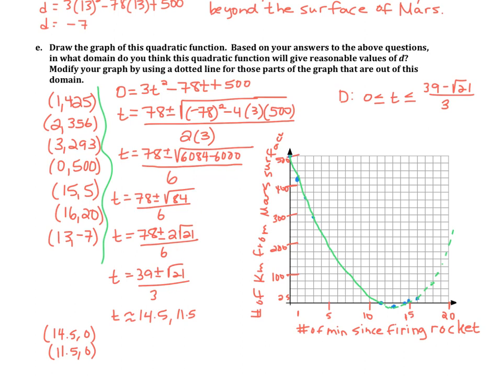And then we take all of these ordered pairs, we figure out our scaling for our graph. We identify that scaling. Obviously, we label our axes as well. And then we go through and we graph our parabola. Again, keeping in mind the parts of the parabola that are reasonable for our domain in this scenario and the parts that are not. The parts that are reasonable are going to be the connected or solid part of that parabola. The parts that are outside of the domain for this particular problem are going to be represented by the dashed portion of the parabola.